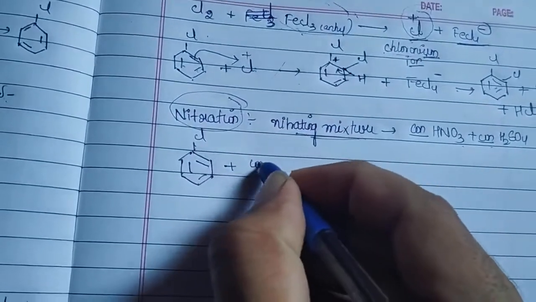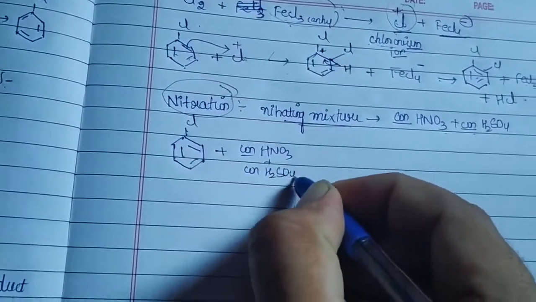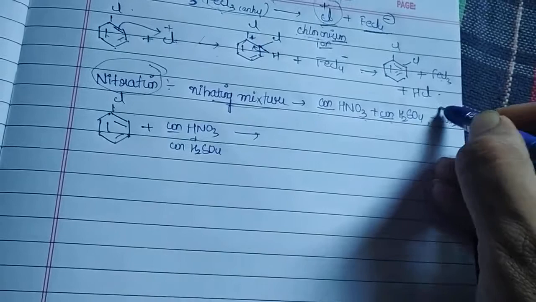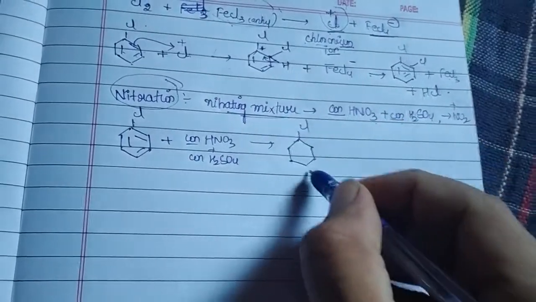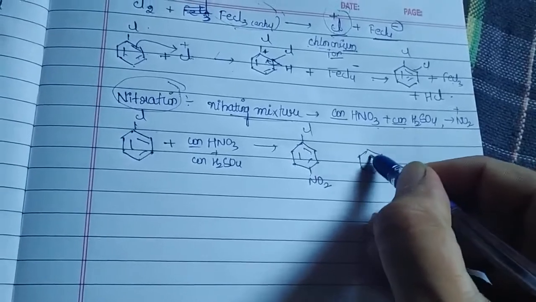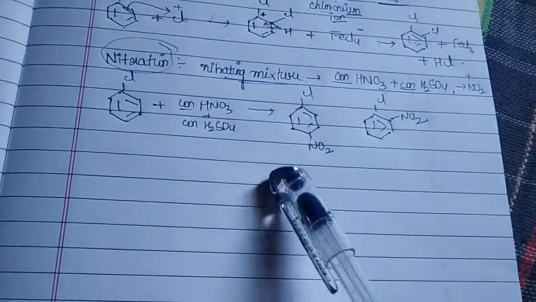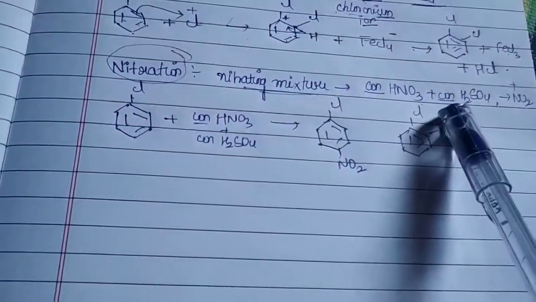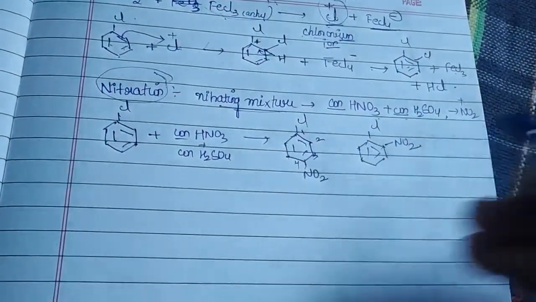So when I'm treating with both, that is concentrated HNO3 plus concentrated H2SO4, of course, I'm going to get my electrophile as what? Nitronium ion, NO2+. Since it's an electrophile, of course, now it is going to attack in two positions. Yes, one will be the para position, another will be the ortho position. Yes or no? So one para position gets substituted, and the other ortho position gets substituted. You just see, chlorine is retained. So how can we number it, or how can we write the name? 1, 2, 3, 4. Yes or no?